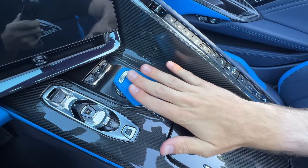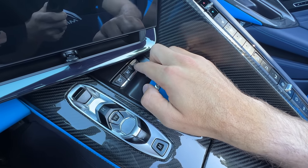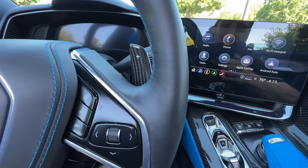Drive mode selector is here under this leather topper. Then your traction control, the front end lift system, which is an option, and the camera system with your gear selection all in a line here. I'm actually gonna need to fully start it up to raise the lid and show you headroom, so.